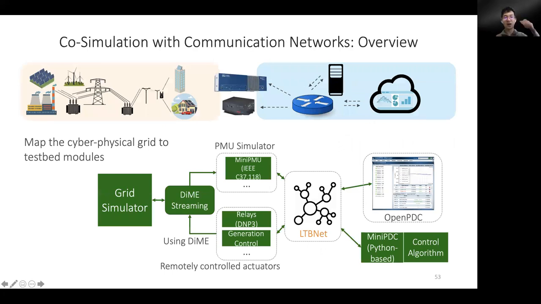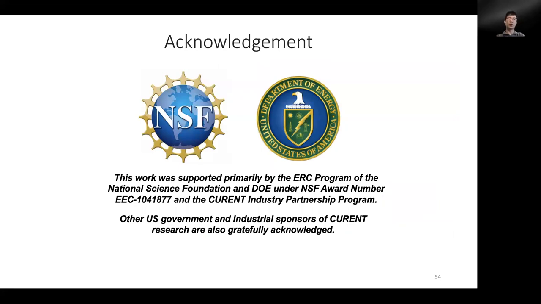So overall, this talk introduces the cyber-physical power system co-simulation framework with a communication system in the loop. So we construct a co-simulation environment where measurement data is taken from the physical grid simulator, going through a communication network to a controller, and then back to the physical grid. Also, we proposed a new descriptive modeling approach for physical system modeling that can enable industry-grade modeling for research. So that concludes my talk.